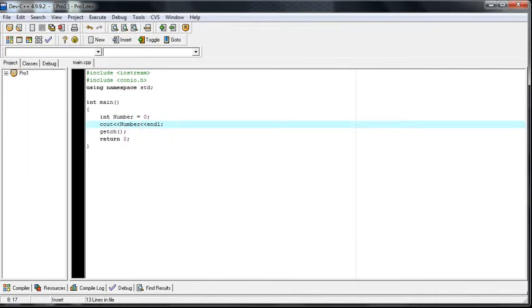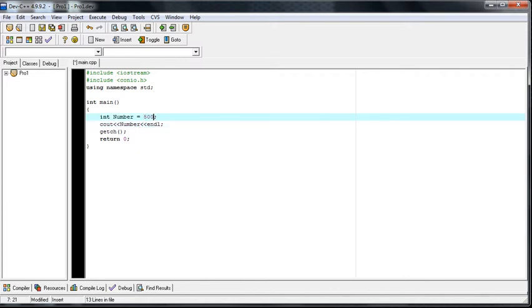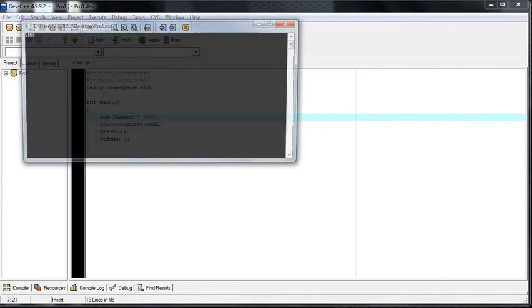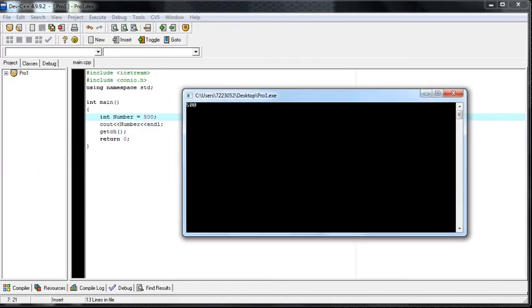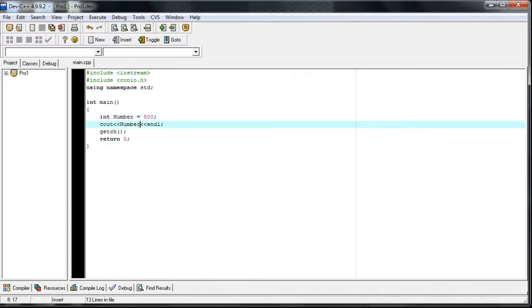Now if I were to make it another number like 500, I compile and run it, and it will output 500. So this is how variables work. And you see, I couldn't just write the number. Actually, I'm not sure if I could just write the number 500, but I could write 500 in brackets like this, and it would also output 500. And I could also output it as the variable by writing the word number and having number set to 500 up here. Variable declarations also have to have a semicolon after them.